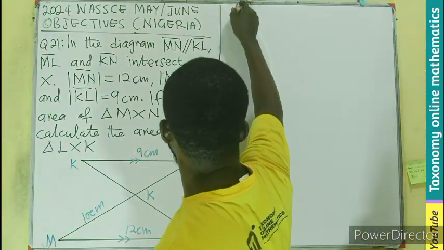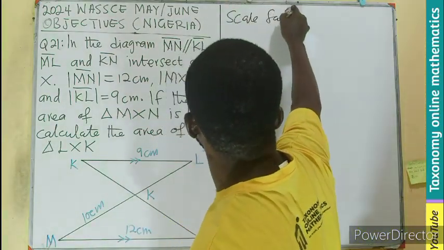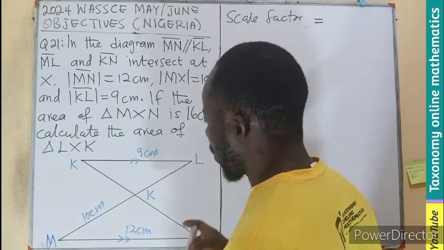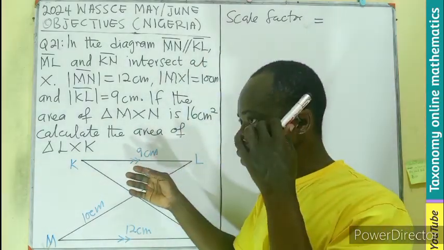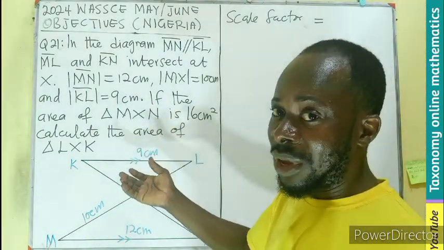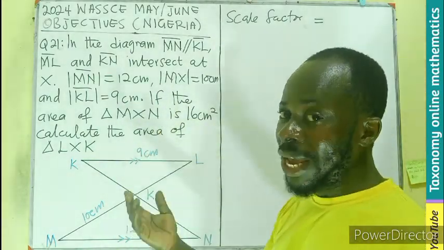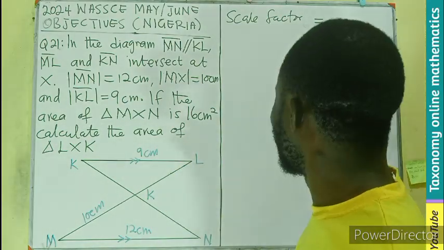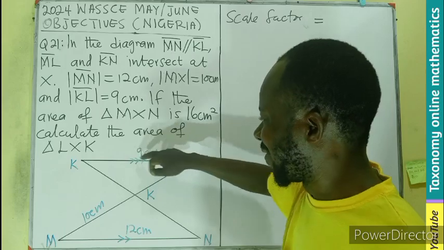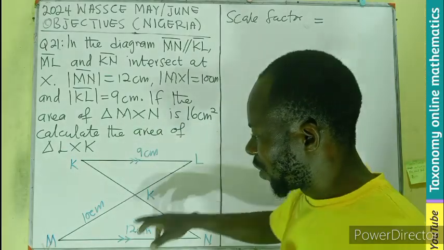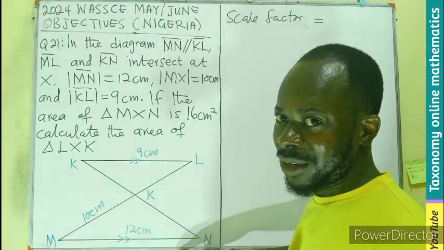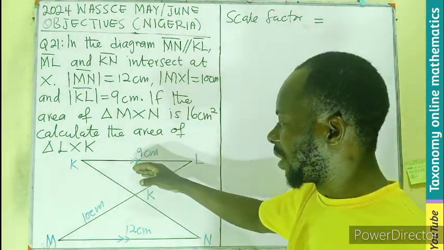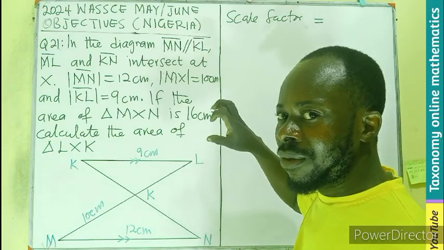So the first thing first, I'll find the scale factor. Let's say scale factor equals, I'll pick one of the triangles as the smallest one, which is the image. Any of them, you can begin with any of them. Your answer will be the same since it's the ratio. So I'll be having the length of the image over the length of the original. If this is the original, it means this has become diminished. If this is the original, this becomes the enlarged figure.